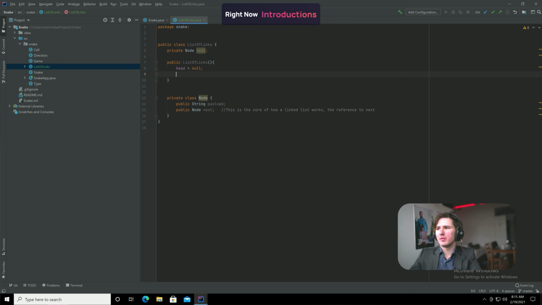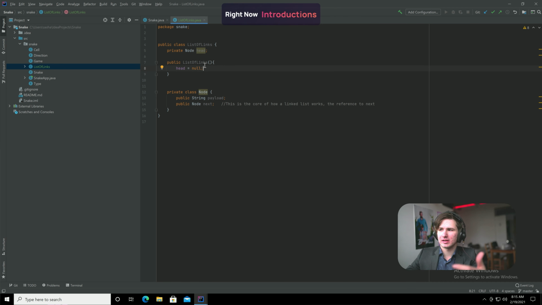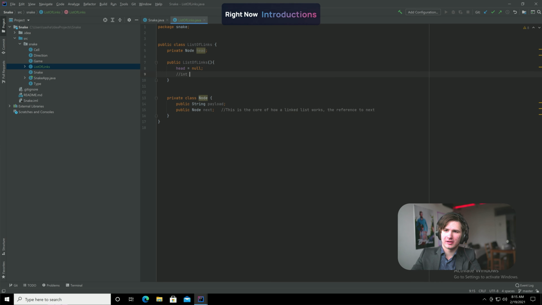And that's it. Now, we might also want to keep track of our size, right? The reason we want to keep track of our size is, although we could count our nodes by iterating through, we might just want to store a size variable and increment it and decrement it. So if we have a size, I'll put it for now. So size equals 0. But for now, we don't actually need it. We can do a lot of things without tracking the size. Now, how could I add something to our linked list?